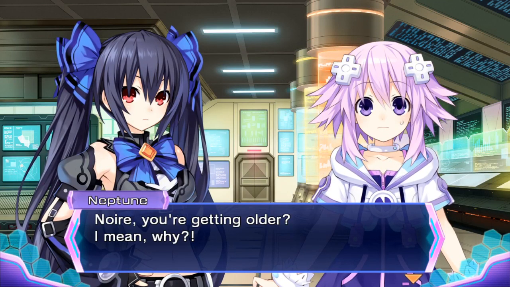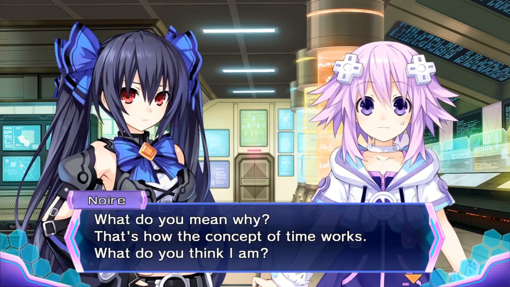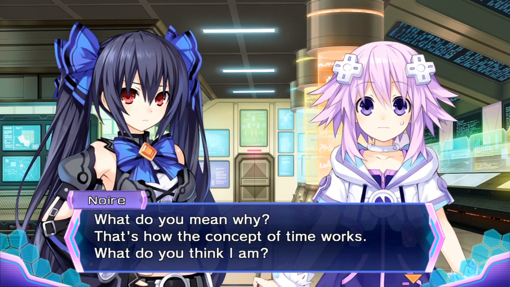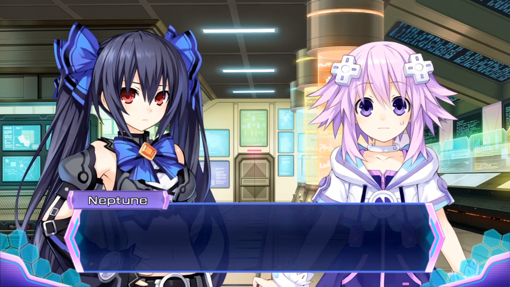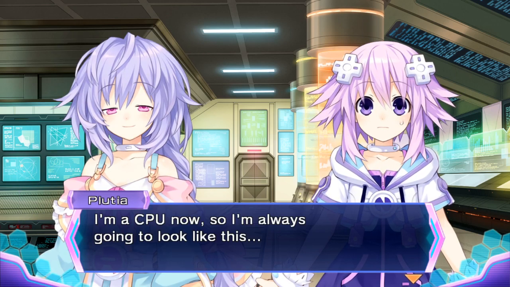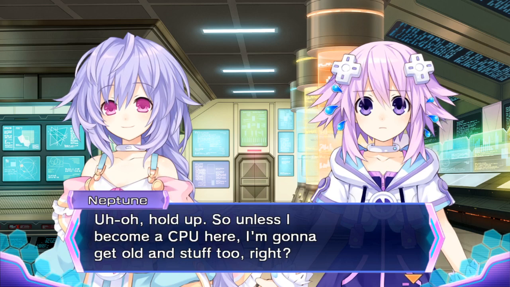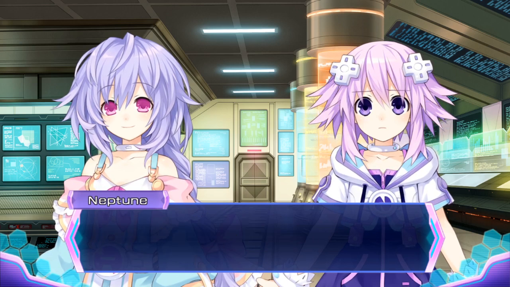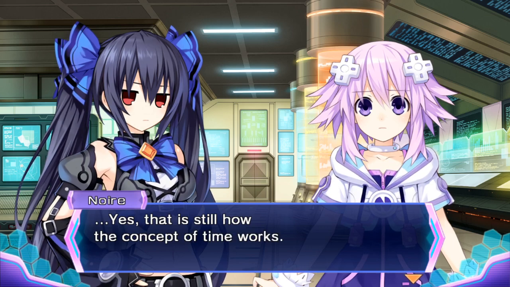Don't shout. Noir, you're getting older? I mean, why? What do you mean, why? That's not how the concept of time works. What do you think I am? No, but I mean, Plutia will always look like that. I'm a CPU now, so I'm always going to look like this. Uh-oh, hold up. So unless I become a CPU here, I'm gonna get old and stuff too, right? Yes, that is still how the concept of time works.